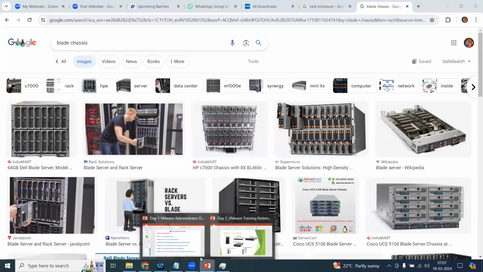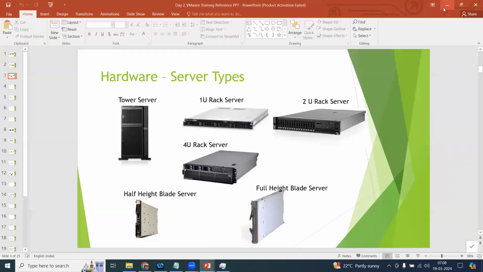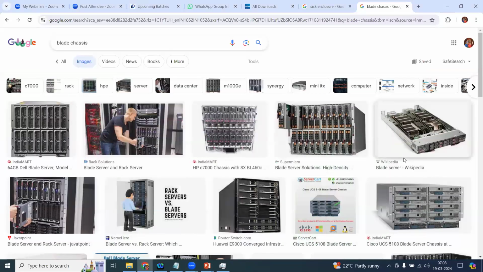Okay, so these are the physical server models available. All those critical enterprise, big enterprise environments, mid-scale and large-scale, are running on this blade infrastructure only. This blade chassis is going to have 16 blade servers or 8 blade servers running on only 2 power cables or 4 power cables, all 16 blades. You can see the redundancy it is going to provide. Power redundancy, network redundancy, storage redundancy, everything is going to be provided.